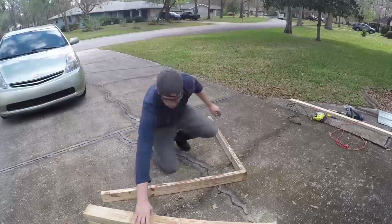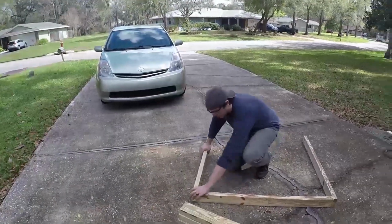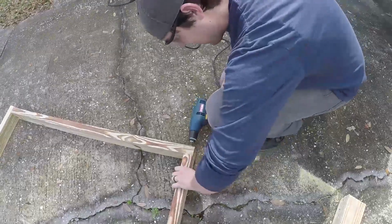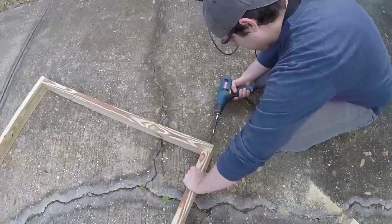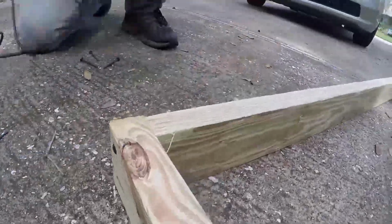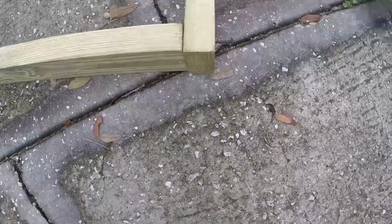The next thing I needed to do was assemble each frame. I did this by laying out four 2x4s for the bottom part of the frame first. I put the end of each 2x4 up against the other, and then I screwed them in first by drilling a pilot hole and then putting a screw, or a couple screws, in the side. This held it strong and also made it square. The base of this should be roughly 4 feet by 4 feet.